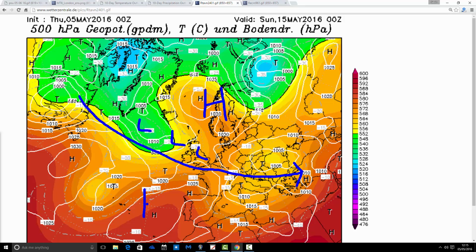We've also got pressure rising across the Azores and towards Spain and Portugal. So this really is a very complicated picture. May is often quite a difficult month to forecast. I'm not sure why it is. It's because the Atlantic is so weak, I think, at this time of the year. We're losing the gradient between the tropics and the pole that we have in the winter that drives the westerlies. And it's often quite a difficult time to forecast in May. And these are very complicated weather patterns.